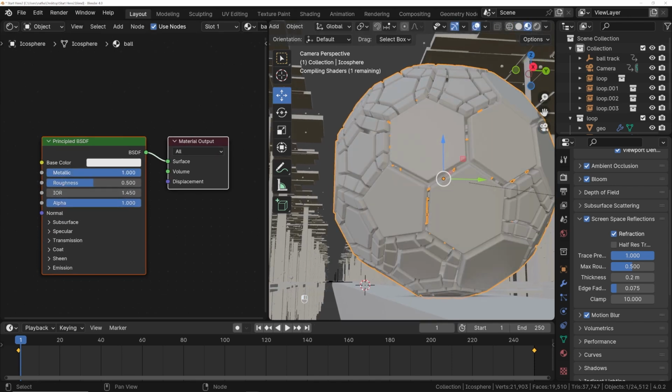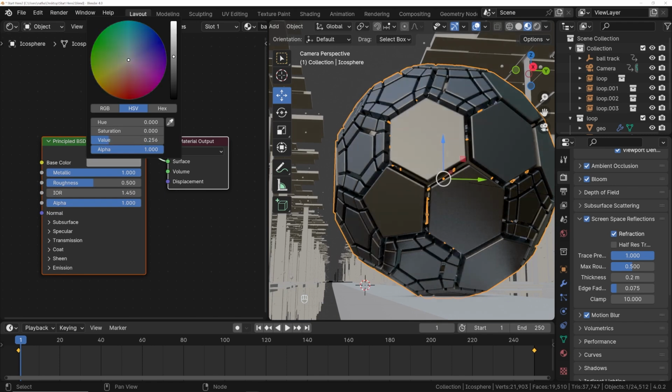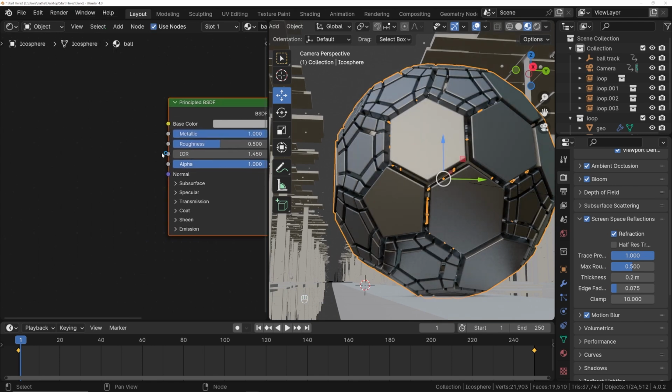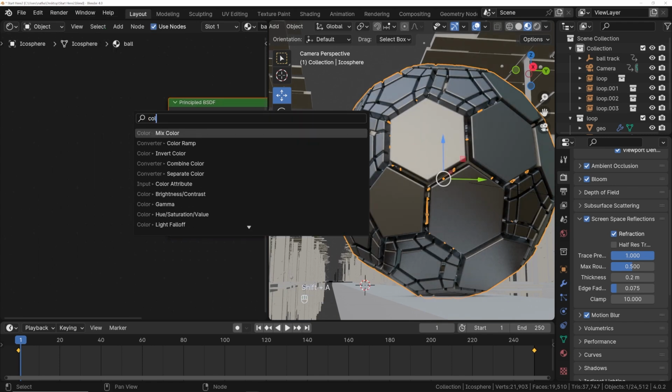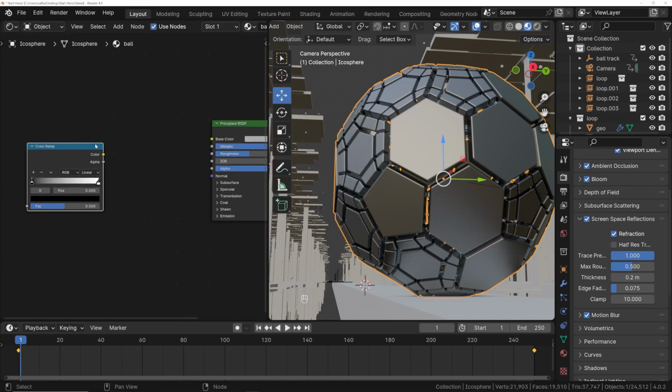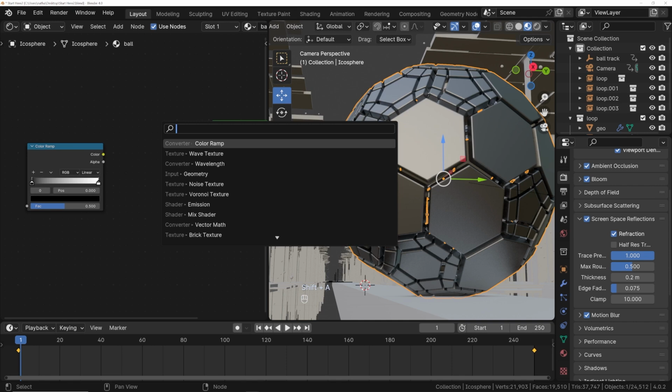So let's make this guy metallic, a little bit darker, and then we can play with our bump and our roughness. We're going to make a material that I really, really love to make. So we are going to get our color ramp, and we're going to get in a mix. Well, let's make the first material first.